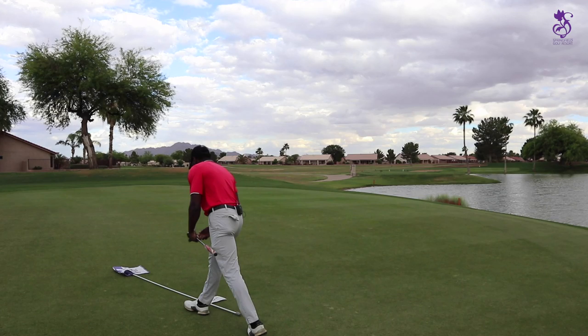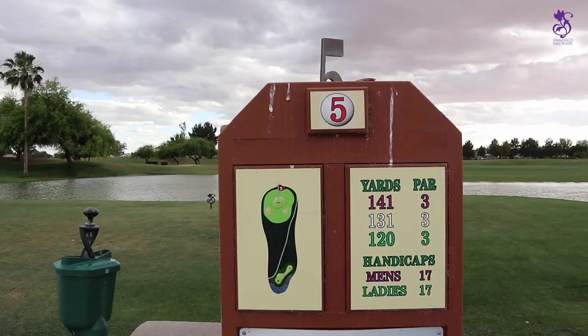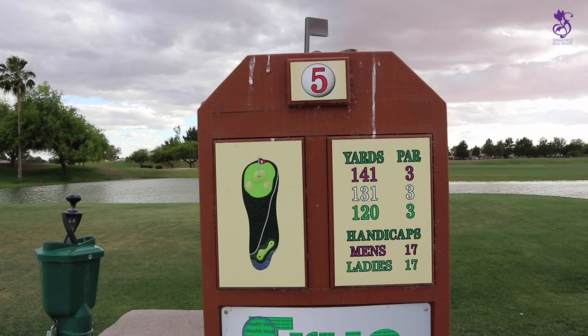Right in the heart! Great putt. That was a confident stroke right there — uphill, left to right slider. Way to bring it back. I think the jogging helped you. It loosened me up a little bit. That shot, I was still tired though — my heart's still like, I need some water. I got water for you. Okay, hole number five here, 141 yards, par three. Seeing what that wind is doing — downwind, a lot. 127 yards, kind of a front pin again.